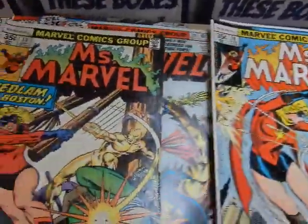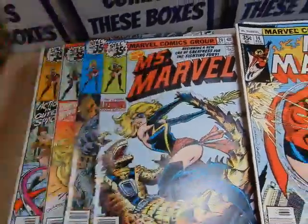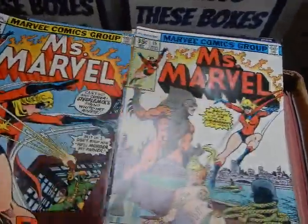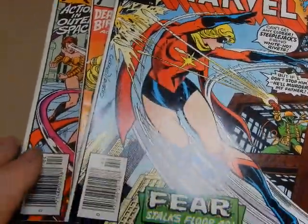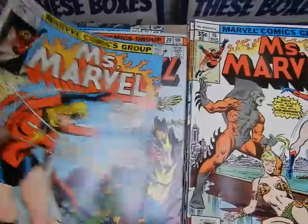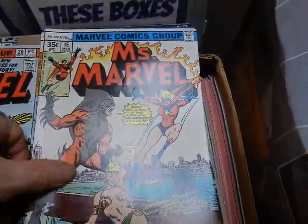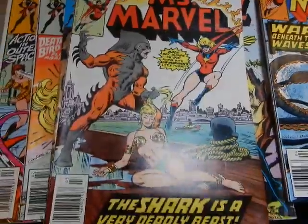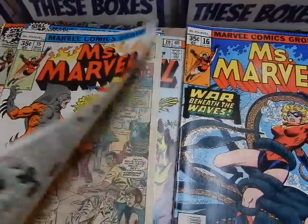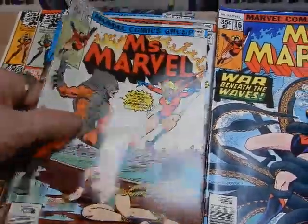Number 13 is the worst out of the batch — it's a rare Gil Kane cover. Spine roll there. Number 14 starts a run of Dave Cockrum covers; there's some indentations on the cover. Terry Austin inks. This has a Carmen Infantino pencil with Steve Leialoha inks — I don't care for Carmen's work too much, but Steve's inks really made it much better. John Buscema cover there with Jocelyn inks — taking on Tiger Shark. Jim Mooney and Tony DeZuniga — I'll probably butcher Tony's name a little bit.